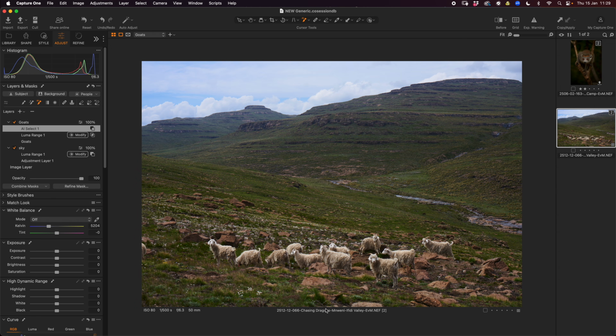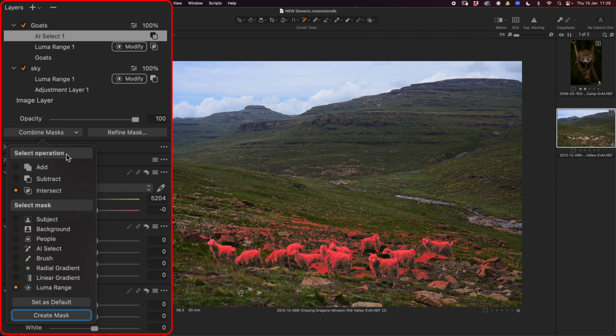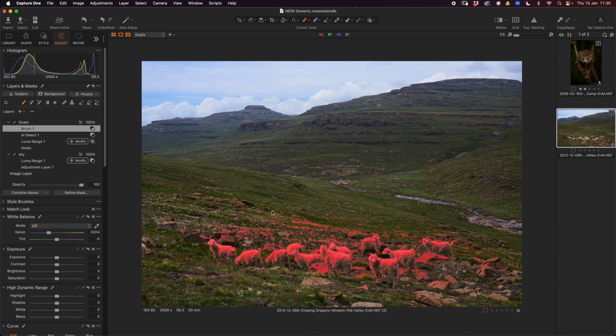So I'm going to just select these little areas. I'm going to hit my M button so that we can see again what we're doing. And there we go. So you can see how we are, let's just get rid of that one. If it's struggling to get rid of that, that's fine. What we will do is create another one. So we'll go combined masks again. We're going to subtract, and this time we'll go back to our straight brush. We'll create mask. And now you will notice that I am actually removing the areas that I don't want.